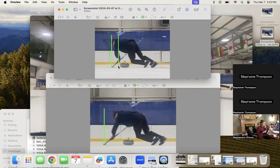We can have a longer brush stroke, be closer to the rock. So longer brush stroke, closer to the rock, and more force throughout because we're able to spend more time with the brush underneath our body, creating that downward force. If I am pushing my body up, then there's going to be a downward force. If I'm pushing my body back, if you're watching my mouse, there's less downward force. So that's my theory with this particular athlete.